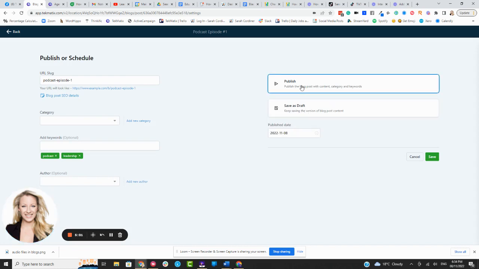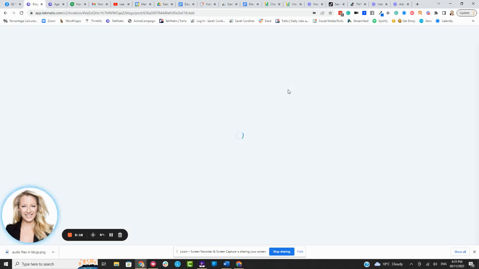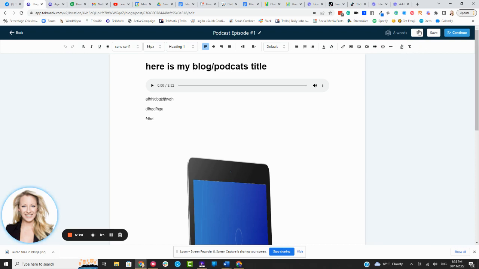Now we can also go to the publishing area. And if you want to publish it straight away, press save. If you want it to auto publish on a specific date, you can also go through and choose a date that you want it to be published in as well. Click on save. And I haven't chosen categories, so it's obviously not going to let me do that right now. But basically, that's all you're going to need to do.